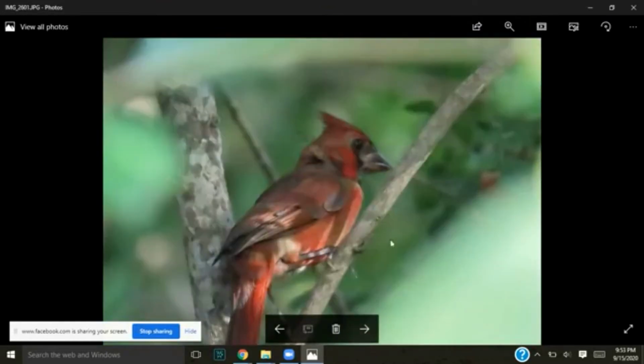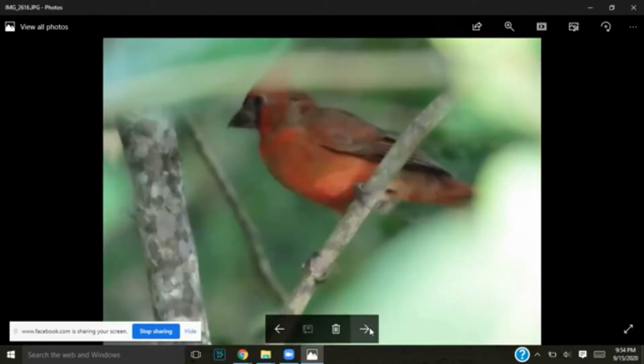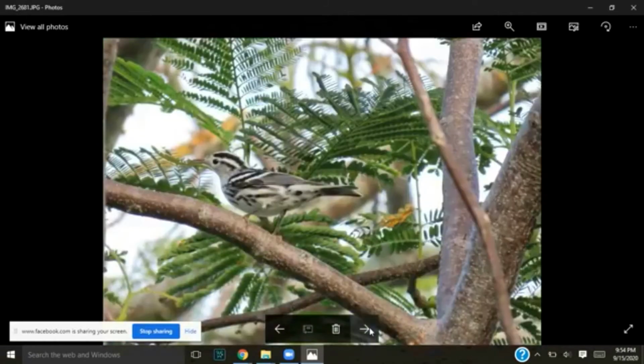The picture's not so great, but you can kind of see my ISO was up too high on this one. But this is a juvenile male cardinal. You can tell it's a juvenile because you can see the black beak. The beak is black with the juvenile until it changes into an adult male, and then it lightens up to that orangey type color. And you can kind of see the transition of the brownish to the bright red. Like I said, it's very fuzzy, but it's not so good.